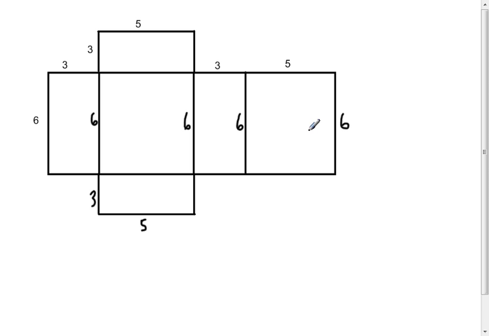Alright. And then if you notice, this one is 3 across because when we fold this up, this side is going to match up with this one, so these have to be the same. Since we said this was 3, this side's also 3. And then this one is 5 because this side is really going to match up with that edge there. So when we fold this back up, we kind of have to picture folding it back up in our heads. This top side here is going to match up with this top side up here. Okay, so this is the net.